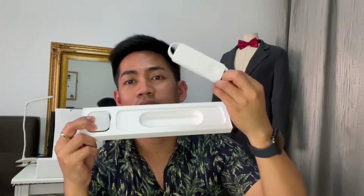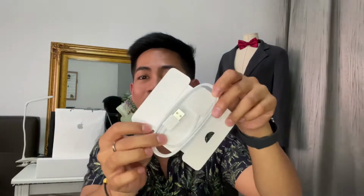And then, behind the paperwork is yung charger. Ayan, charger. Let's see how does it look like. Tada! Charger! Okay, so yung charger, guys, para siyang mag-safe na maliit. Last but not the least, the 44mm Space Gray Apple Watch Series 6.